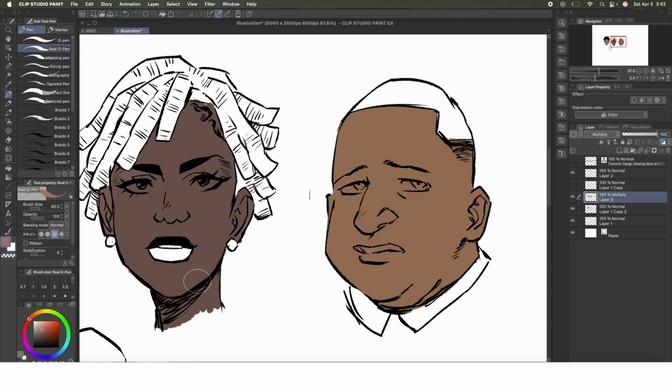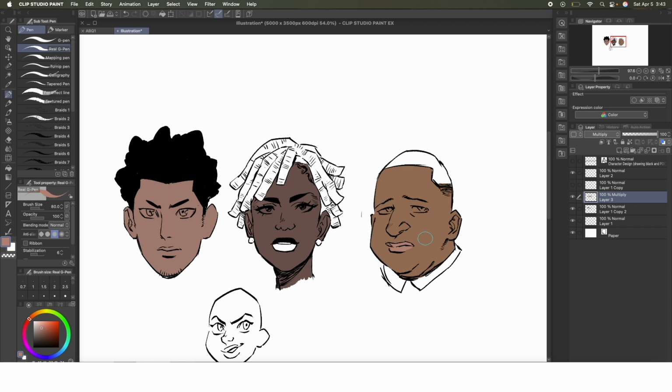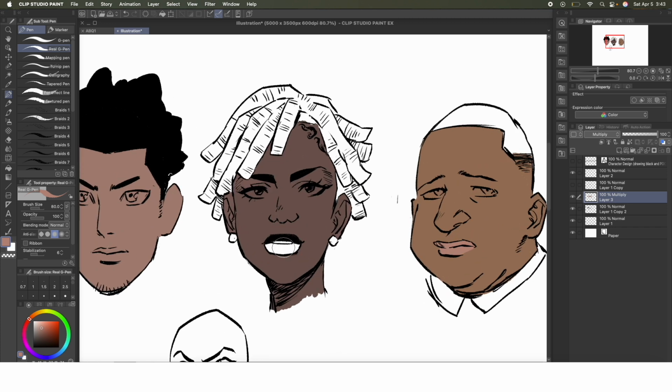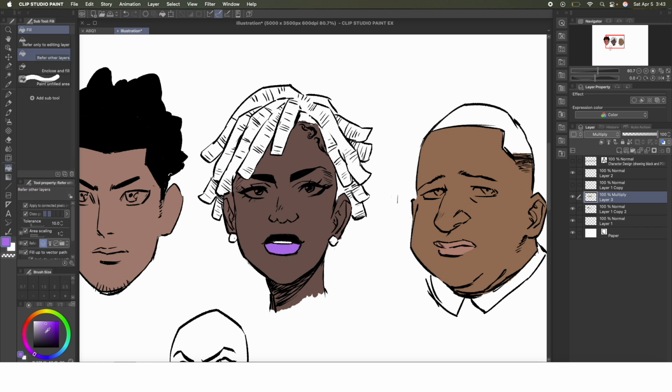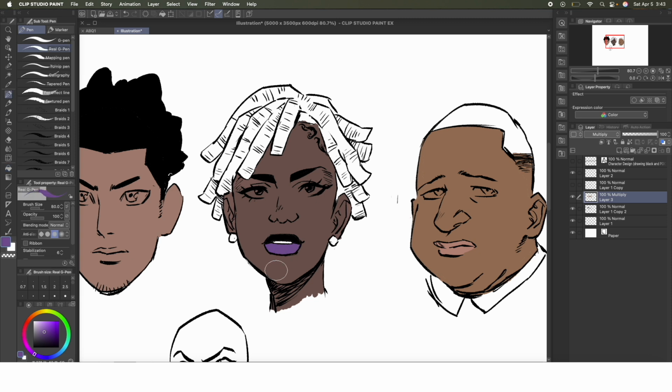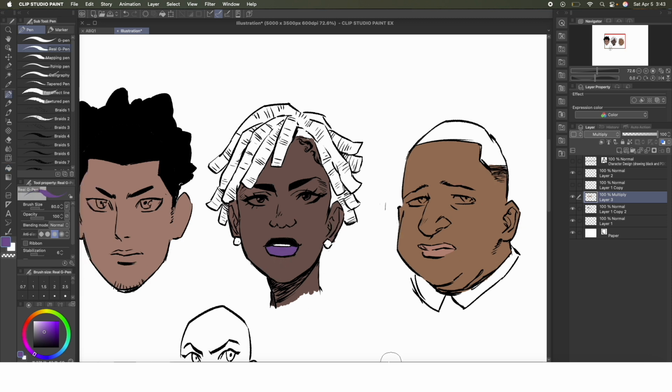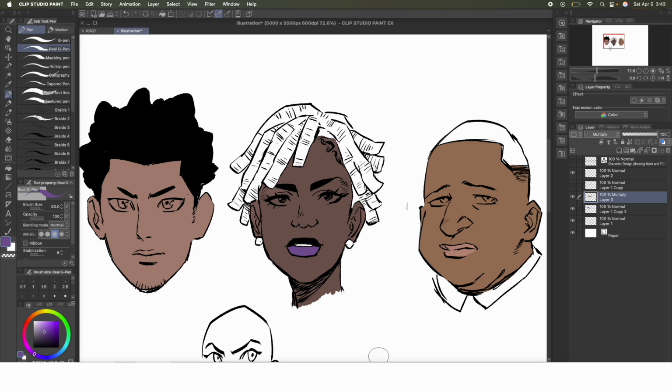Similar thing here with his lip. I could leave it all one skin tone throughout, but sometimes you might want to have a lighter pink touch to the lips, just a lighter pink touch. And you might still shade in the upper lip. It's really up to you how you do it. As long as the end result looks like it works, then it works. I highly recommend you experiment with all these things.